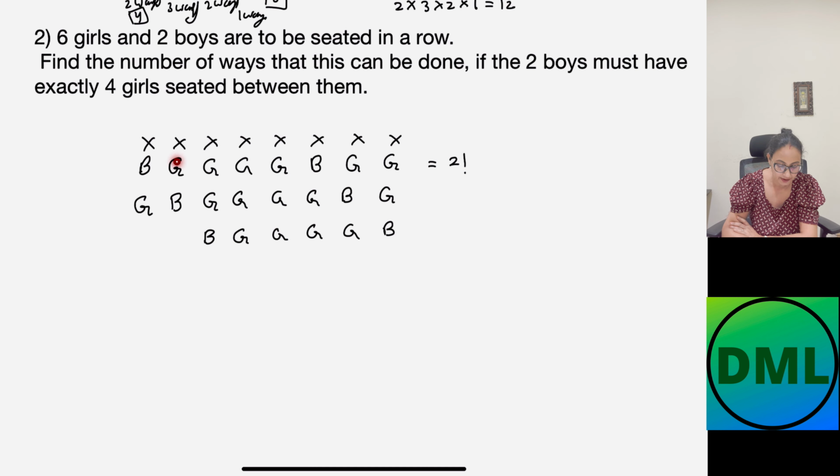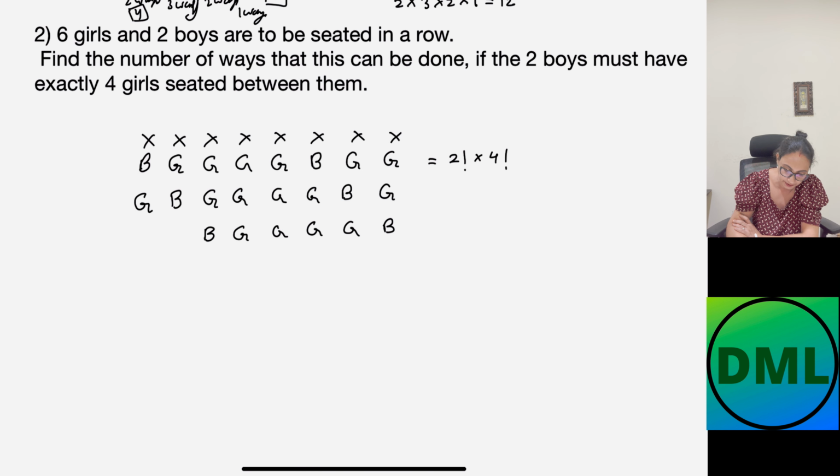The first girl to be placed, I have 4 options. The second girl I have to be placed, I have 3 options. The third girl I have to be placed, I have 2 options. And the last girl, if I have to place it, I have only 1 option. So these 4 girls can be arranged in factorial 4 ways. 4 cross 3 cross 2 cross 1. Let's write on the answer here as factorial 4 here. These 2 girls can be arranged in factorial 2 ways. Either of the girl can sit here. Let's write down the answer factorial 2 here. If you multiply that, your answer will be equal to 96.